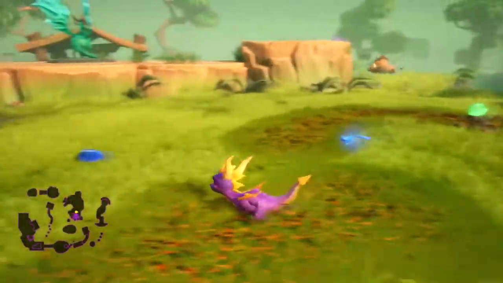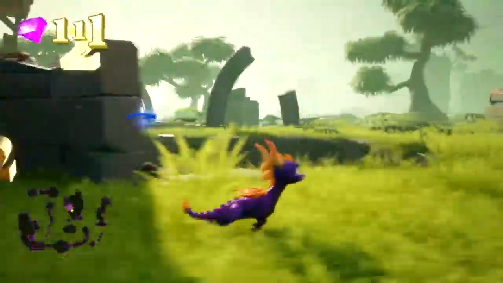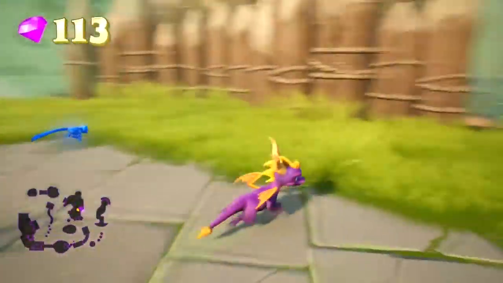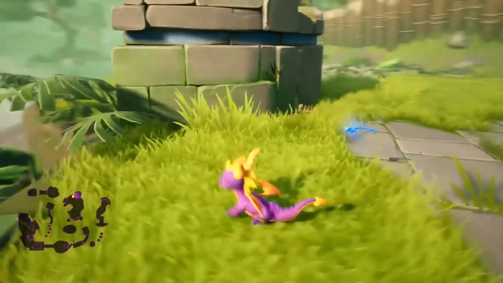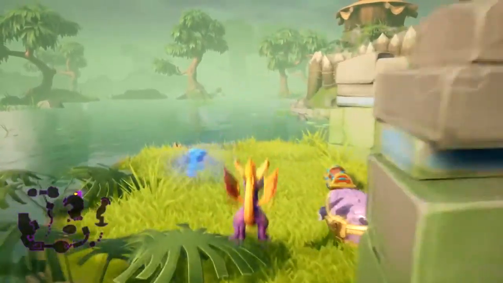Alright, not bad, Spyro. What have we got on this level anyway? 500 gems and 4 dragons. Okay. Well, looks like we've got some work ahead of us. Alright, come on you. No point hiding. There's our first dragon. Who have we got?